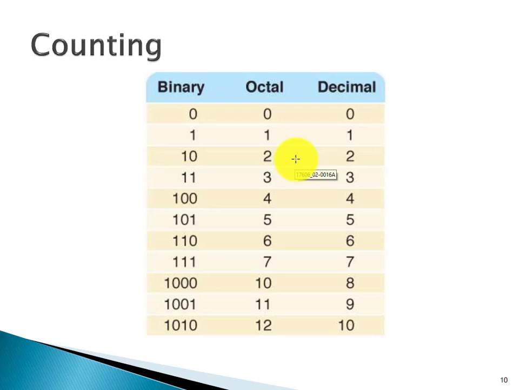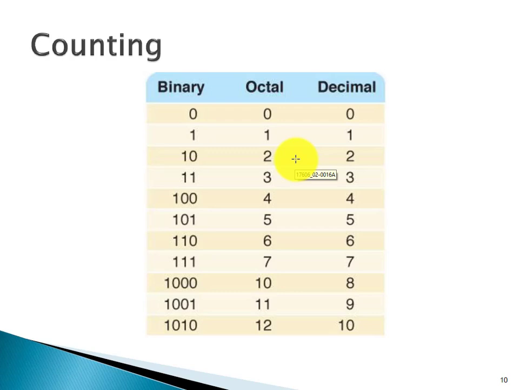So here we have binary with octal and decimal. And you can obviously add your other base systems in if you want to. You can have base 3 here, base 6, base 19, whatever you want. And let's compare, because when we compare, we can see what the conversions are.